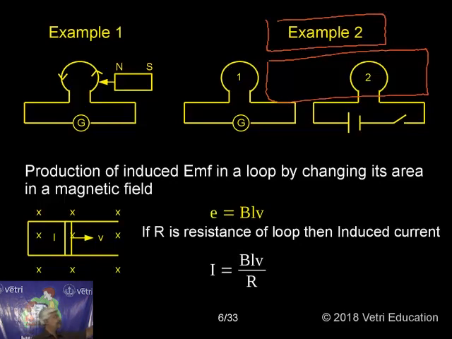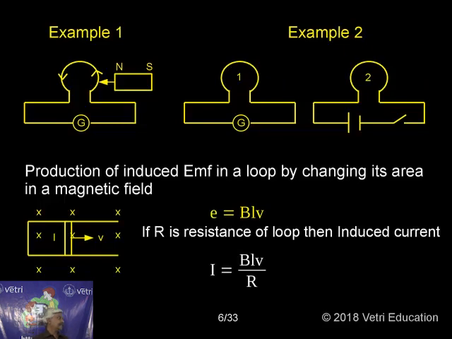For example, I have given two examples in the slide. In the first example, I have only one coil, a single coil connected to a galvanometer, and a magnet is moving towards or away from it. In the second case, there are two coils. From coil 1 there is the galvanometer, and coil 2 has a battery. What does it mean if the switch is opened and closed suddenly? If the switch is closed, the current flows through coil 2. Coil 2 is called the secondary and this is called the primary. Otherwise, this is called the primary coil and this is called the secondary coil.